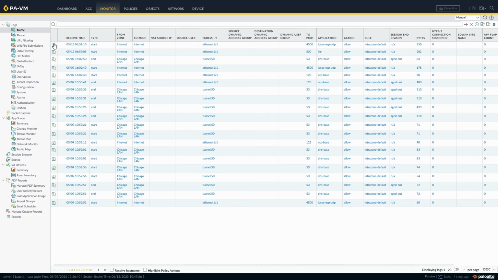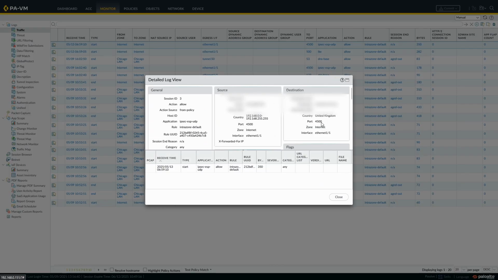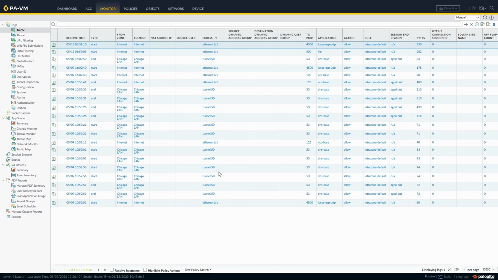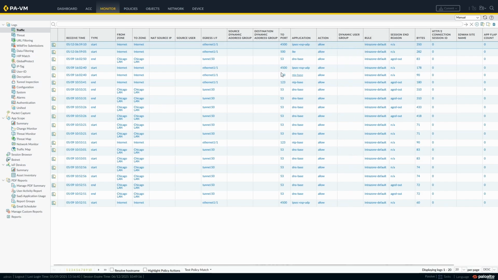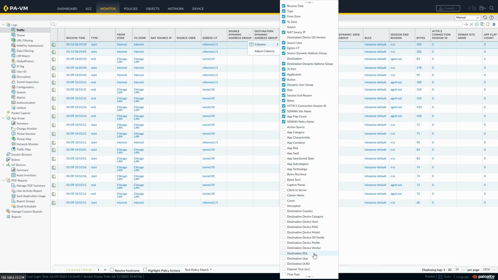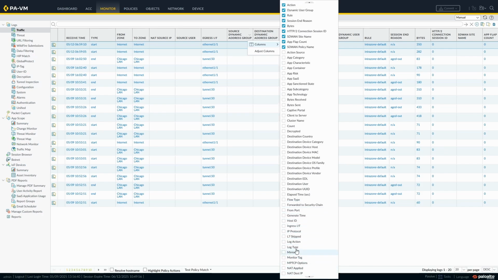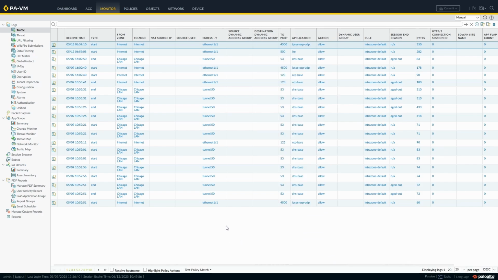Here you have a little magnifying glass. You click on it and it gives you a pop out, and that will give you extended information about what you're doing. That gives you greater context. And you've got NAT source IP. To alter these columns, you can shift them along, you can drag and drop them. If you want to add columns or remove columns so you can see different information, that's where you would do that.